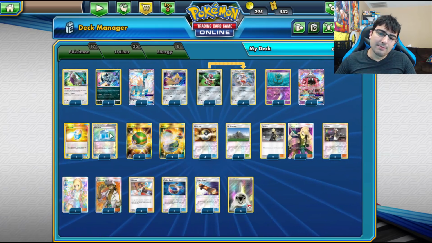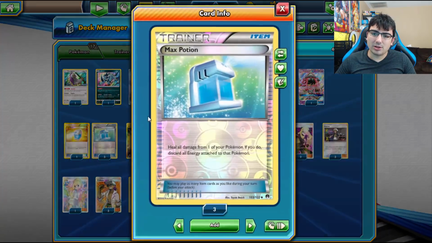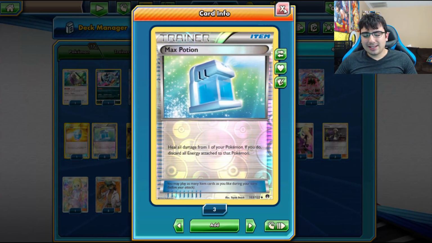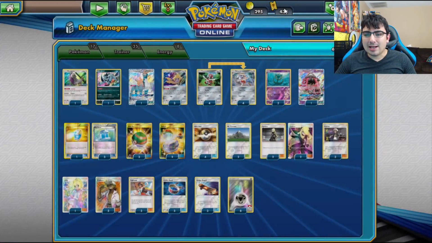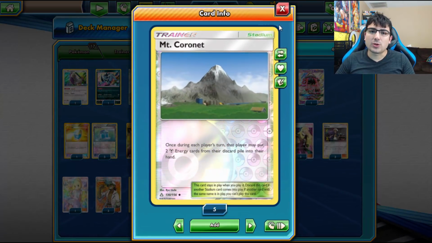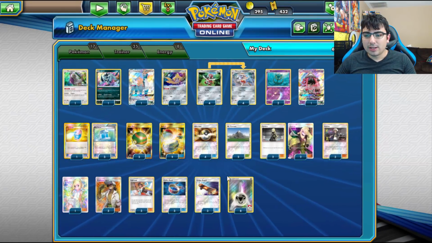I don't know why. But since our Bisharp here revolves completely around having no damage, we're going to be running 4 copies of Max Potion. Getting rid of 1 energy to heal everything is not that big a deal, especially since we have our Mount Coronet to add those energies back to our hand that we discard with Max Potion. So that's definitely really, really cool.